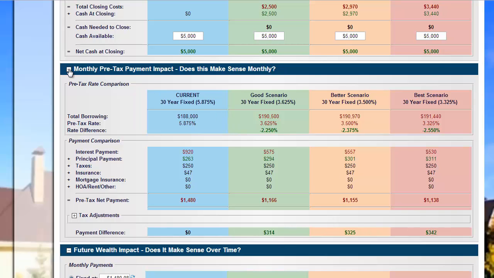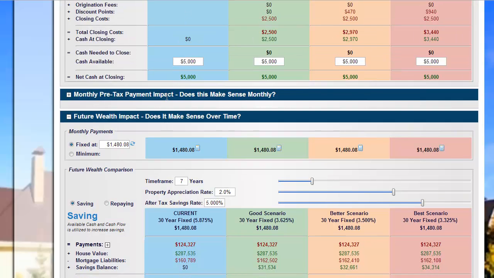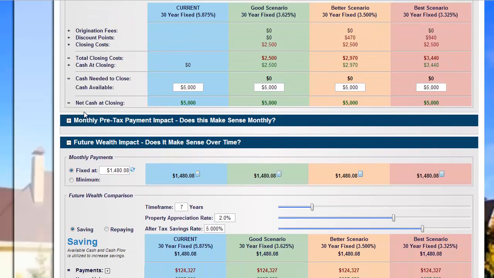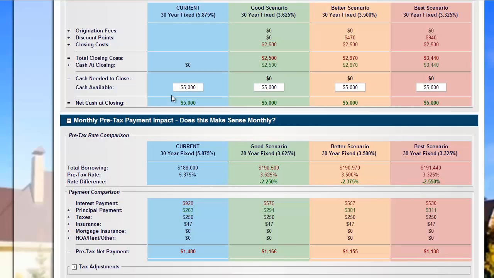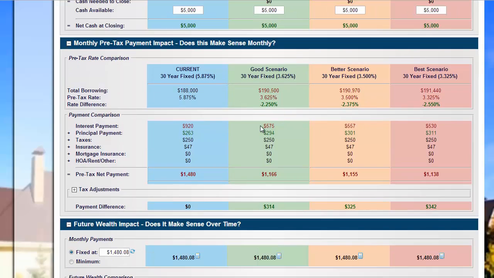And again, as always, if you don't want to show payments, you just want to show closing costs and financial impact, these windows, just like the other windows, can be expanded or collapsed. When you expand or collapse a window, not only is it not shown on this page, it's not shown on any of the reports or any of the other client-facing information.